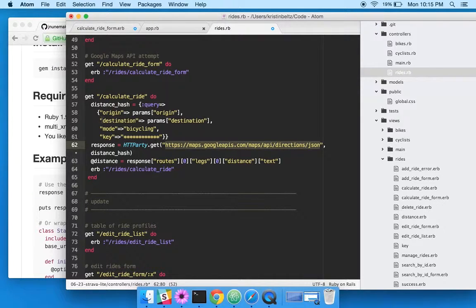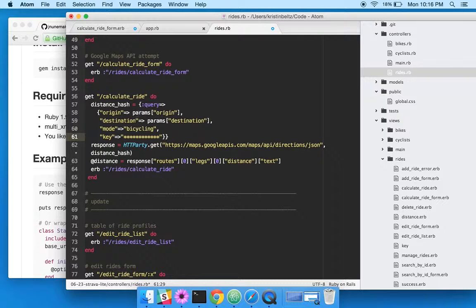So in order to get the parameters into the proper format for the request, I had to do a distance hash with a key of query, and the value was another hash that had all of my parameters in it.